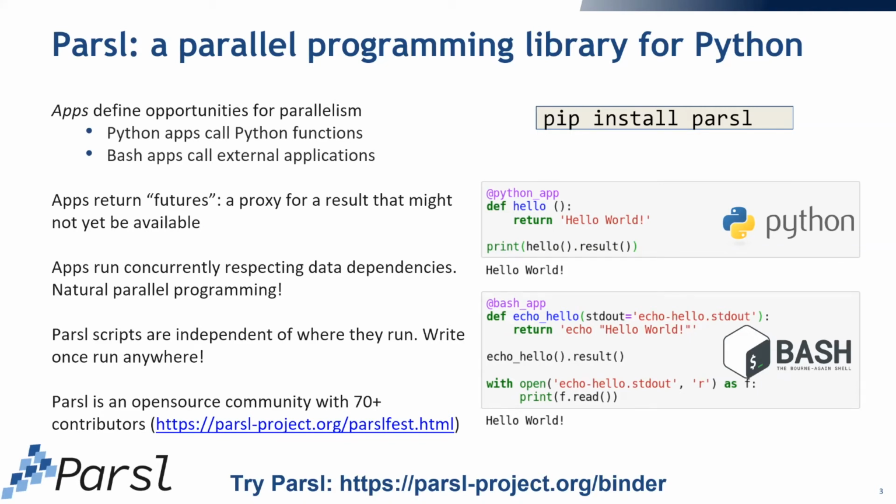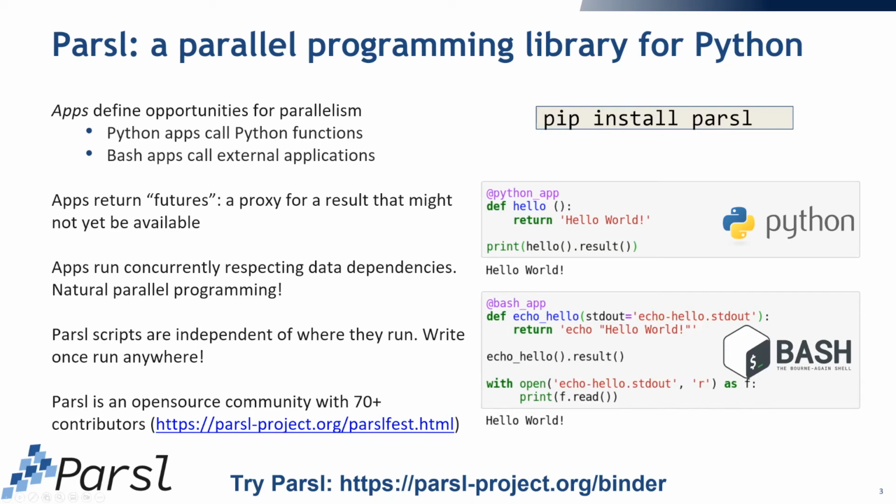So I should say the Parsl library itself is 100% written in Python, and it's designed to be used in Python. When you create your workflow, you're writing a standard Python script that follows all the standard Python conventions, but it adds a couple of additional extensions for representing the types of functionality we need to represent. So the first is this idea of an app, which you see here on the right, which is the pieces of code that actually need to execute.